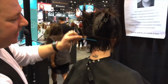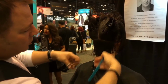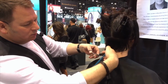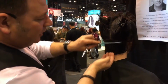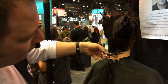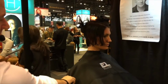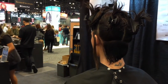Just as each layer works down towards the bottom, just sharpening, you can see now that we're starting to create that length. And when we work with the hair, it's very important to comb the hair in the correct direction. This is the way the hair is going to be worn. So you can see that that line will take us from this side. As we work all the way around, that will incorporate into keeping the length here on the other side.